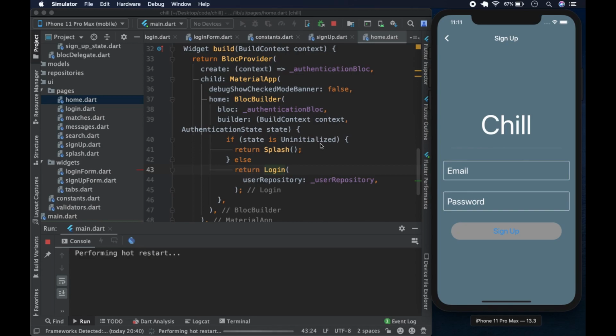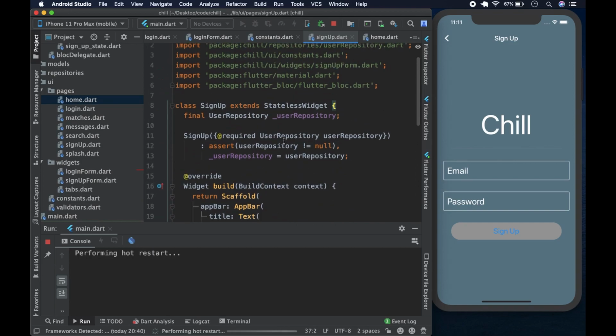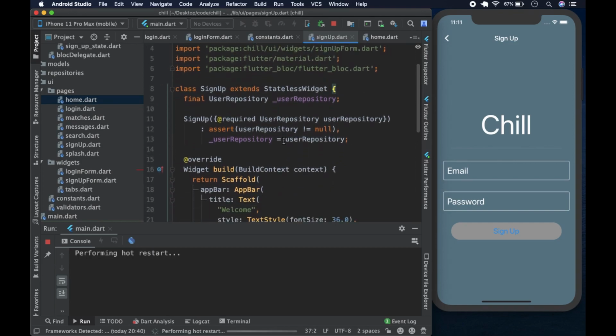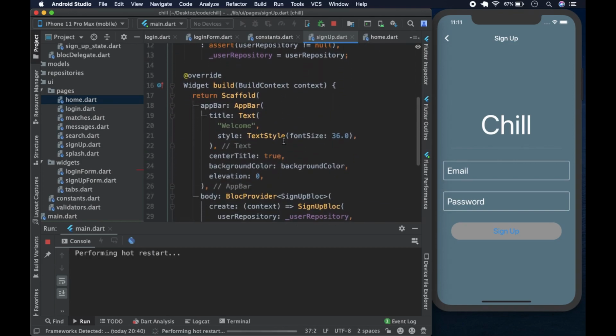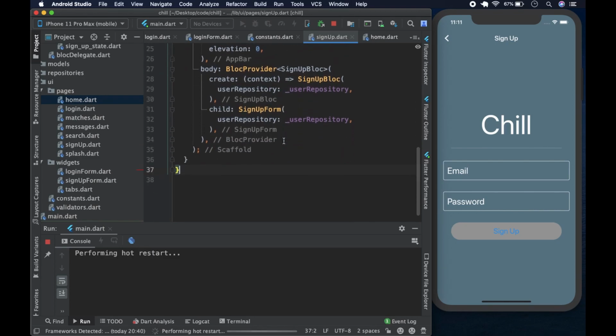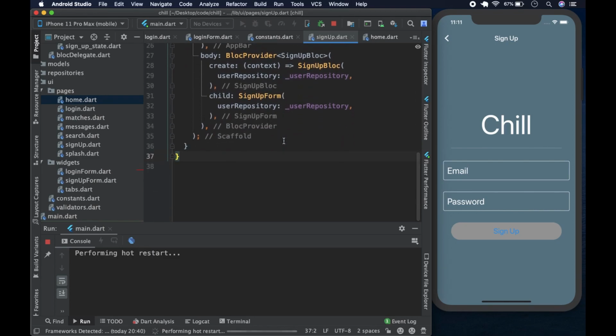And that's why I switched from a stateful widget in the sign up page to a stateless widget. So let's give it time and wait for it to restart.